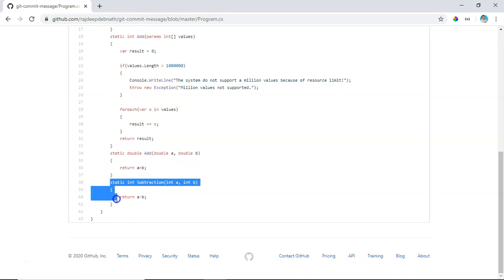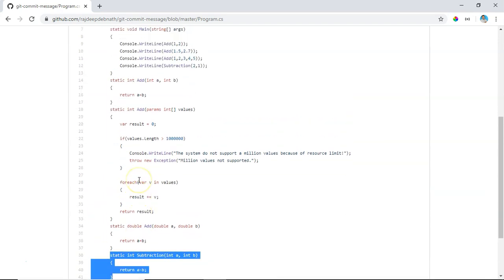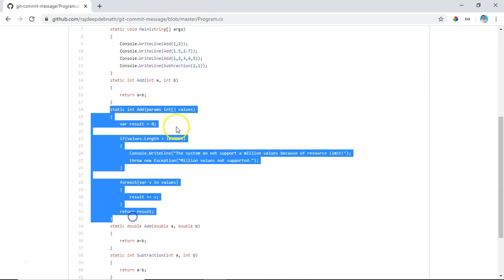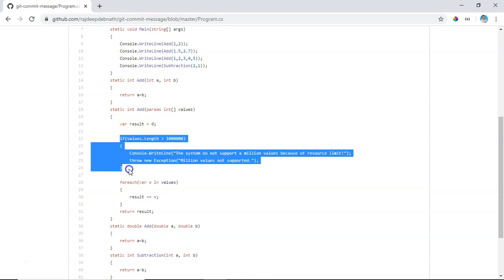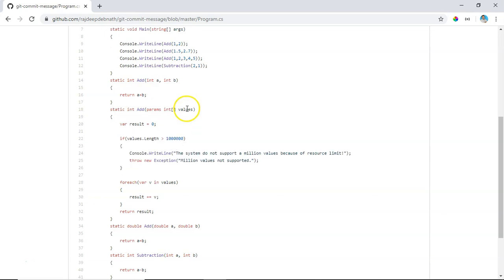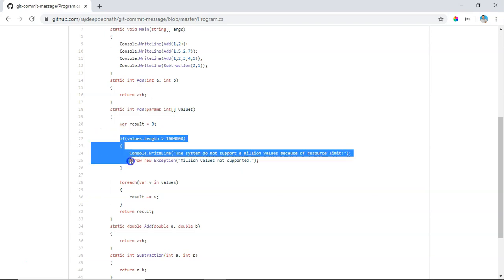Then I added this subtraction method, and then I added this add method, which accepts a number of integer parameters and returns the addition result. And then I added this validation logic: if you pass millions of numbers in this array, we can't perform that operation because we have a resource limit. So this validation logic has been added.